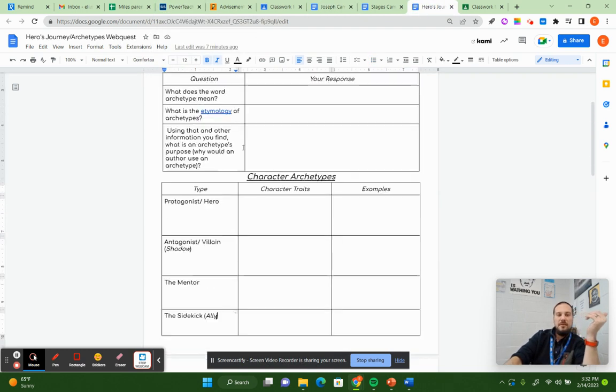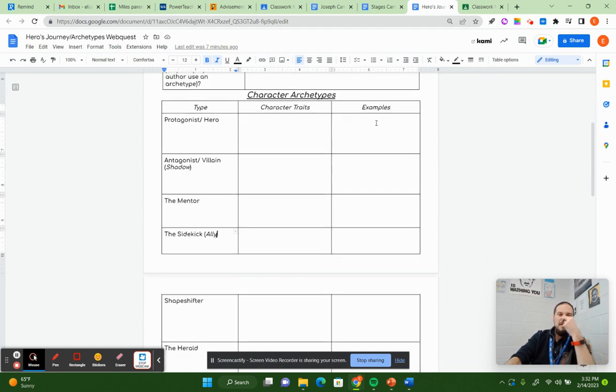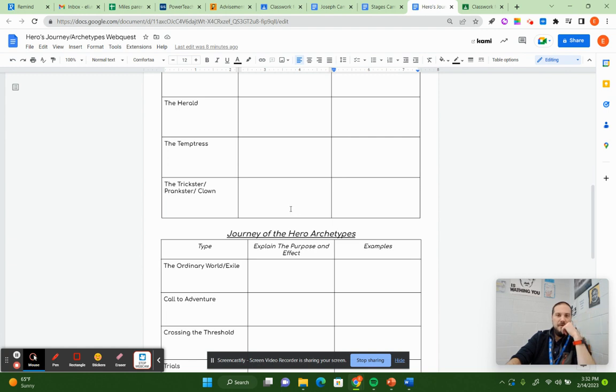So what you're going to do is basically list those archetypes, those traits, and then I want you to think about movies, books, comic books, TV shows, video games, whatever medium you want, and try to find examples of those things. So protagonists, well, obviously Luke Skywalker, Spider-Man, think about all the protagonists or heroes that you can think of, and find examples for all these archetypes in the types of stories that you enjoy. You don't have to stick to stories that everybody wants to talk about, like comic book movies. If you want to talk about a Disney movie, you can find all these archetypes in the Disney movie as well.